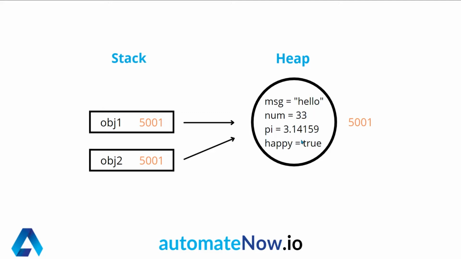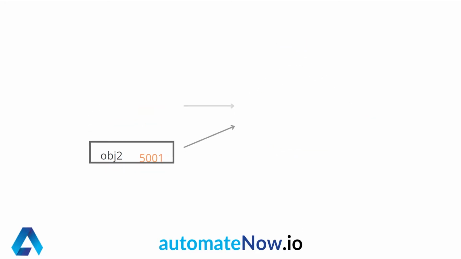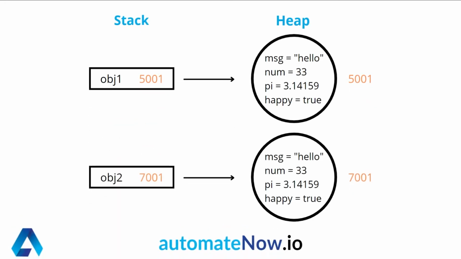Both of these object references contain the same memory location because they both point to the same object on the heap. So it should be pretty clear to you that this is not really copying or cloning an object because we still only have one object. This second object reference did not get a separate copy of the original object. And ideally, this is what we would want to see. Object 1 will point to one object, and object 2 would point to a copy of that object. Notice that the information is the same, but it has been duplicated. We also see that each object resides in different memory locations.